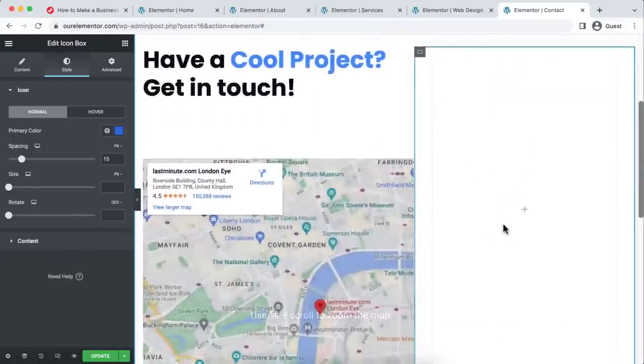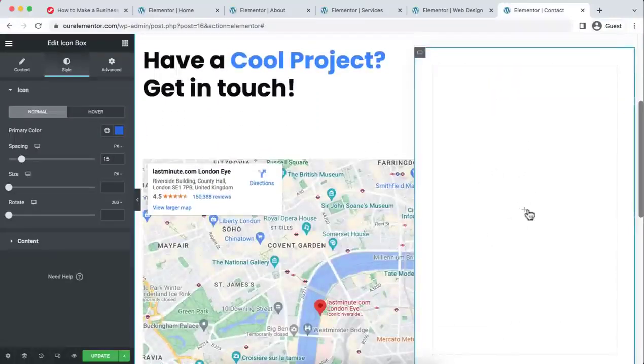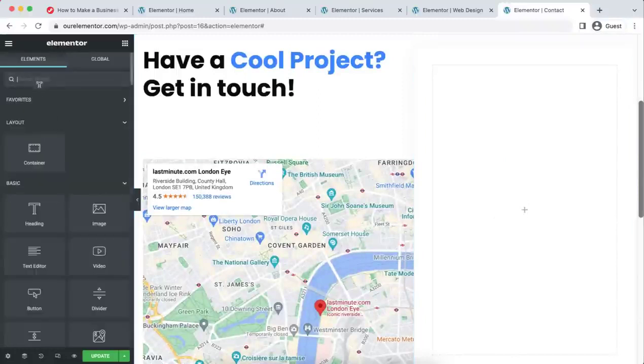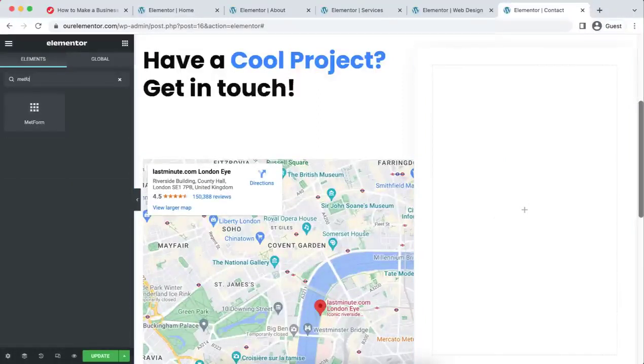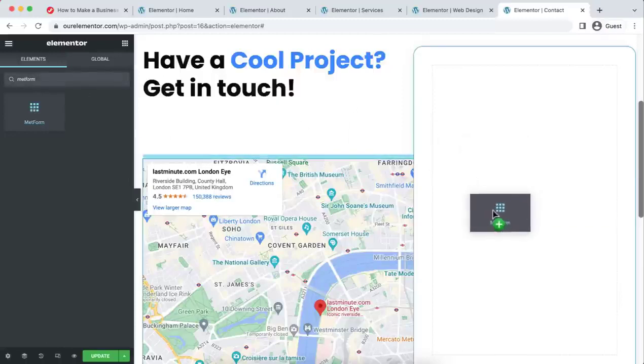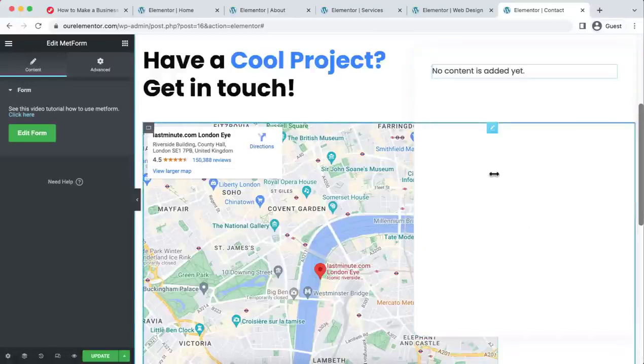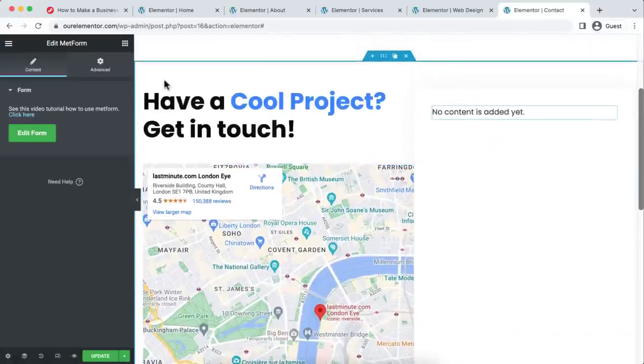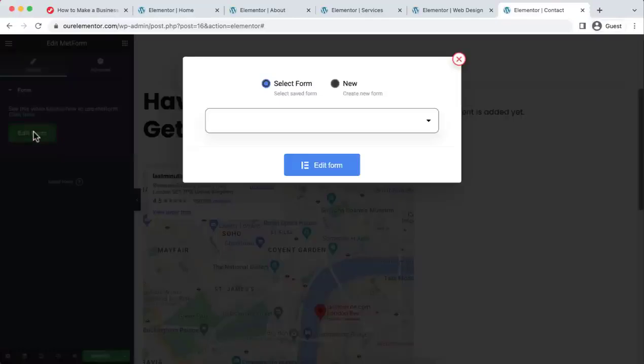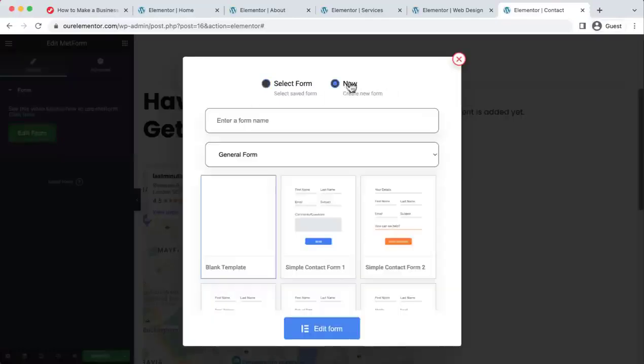Alright, we just need to create our contact form within this page. So I wanted to create our contact form within this area. So click on this plus icon, and from here I'm just searching for made form. Here we go. Let's just drag this made form here within this area, I mean within this right area. And here first we need to create the form. So from left side just click on edit form. And of course we will be selecting new because we don't have any form in our website. So I'm selecting new, and we can give it any name. I'm just naming it my form.